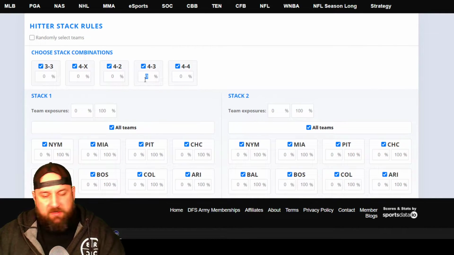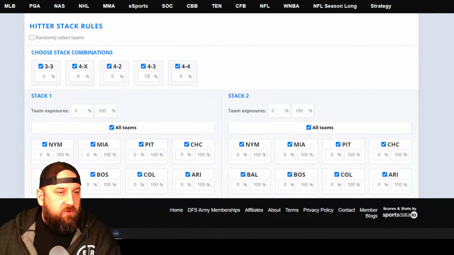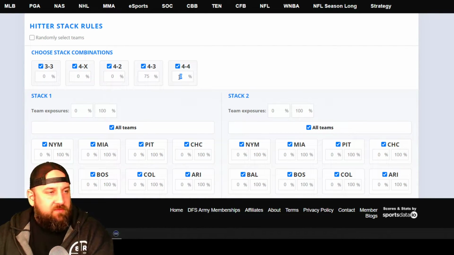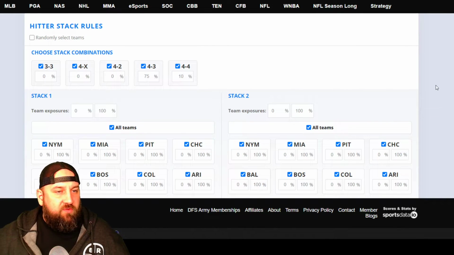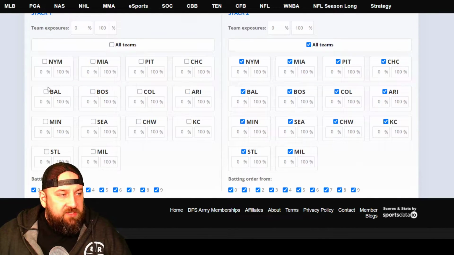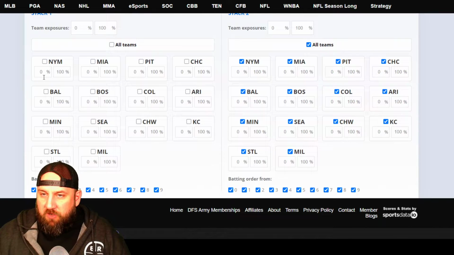Again, I'm going to go 75% 4-3, and I'm just going to let the DS give me whatever else it wants. You could set up some 4-4. Maybe I'll get 10% 4-4. And then that other 15%, I'm just going to let it give me what it wants to give me. So first stacks, my primary stacks on the side, who are we going to target against?